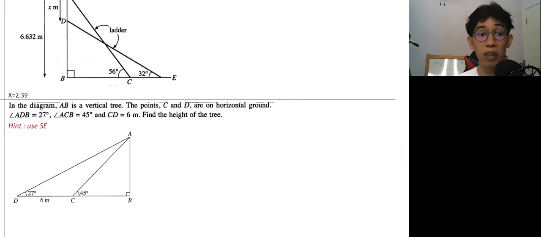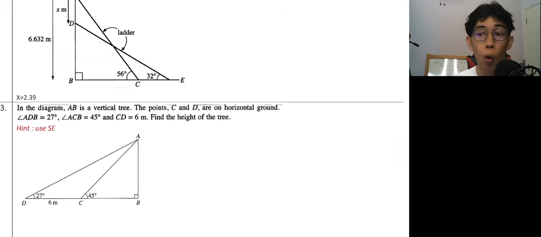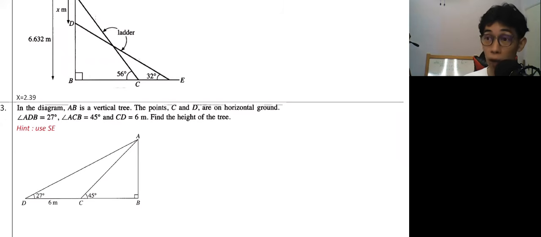I want to see whether anyone can get this or not. Over here you notice that these notes were prepared by another tutor called Gabriel. Gabriel came up with these notes, and she put another extra hint there. There's an SE word there, right? The SE word, we name it as simultaneous equation.